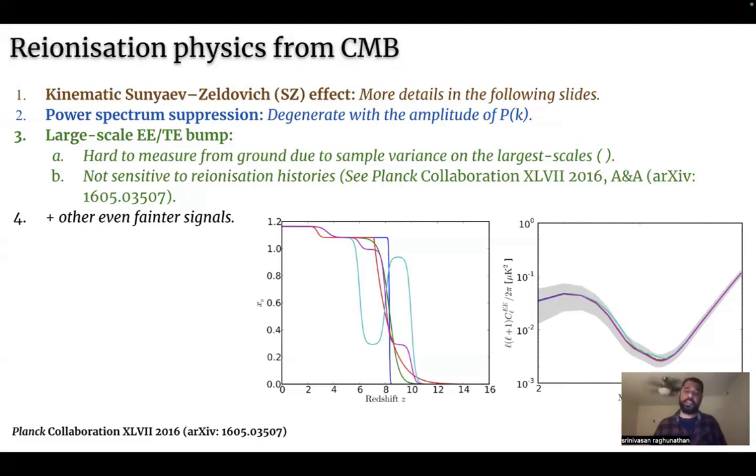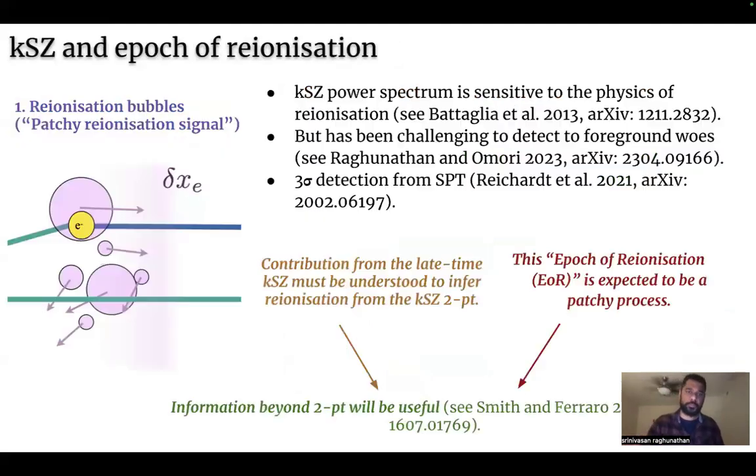Okay, so you can see at high redshift, the universe is fully neutral, but then at low redshift, it is fully ionized. But there is some transition going from neutral to fully ionized. There are multiple curves here, but if you take these curves and determine what the E mode bump will be, they all look very similar to each other, which is shown on the right panel. So even though we have detected this signal, even though we have measured the value of optical depth, we actually do not know much about how the reionization actually happened. So that is why we need to use other probes, like, for example, KSZ.